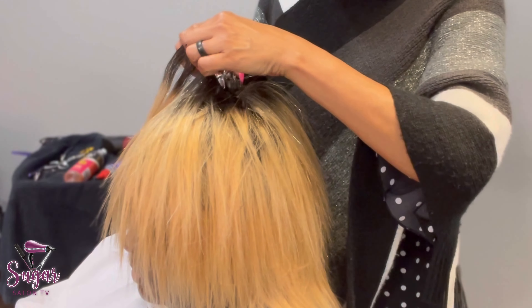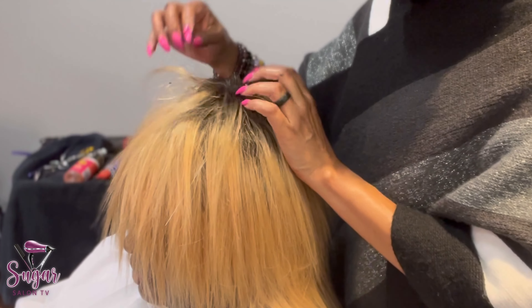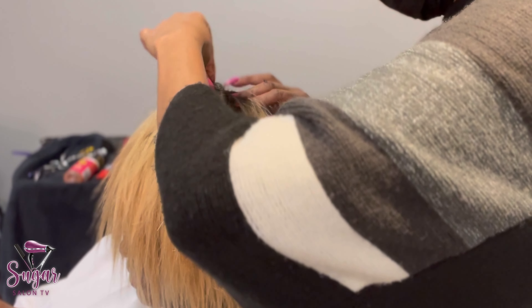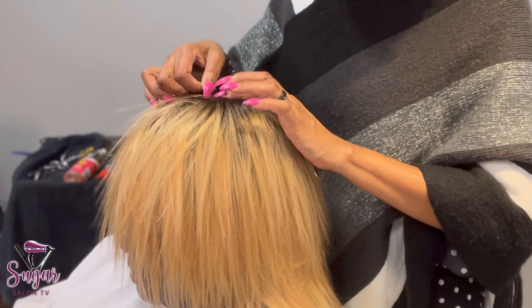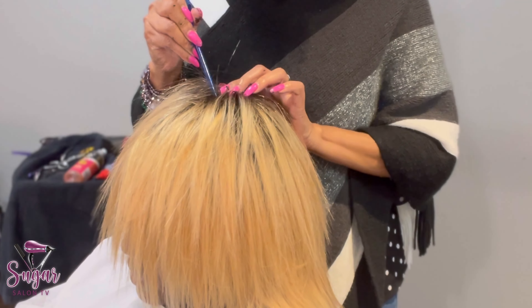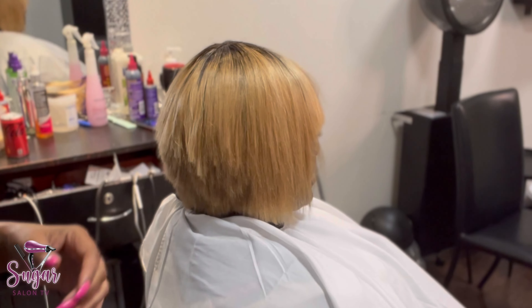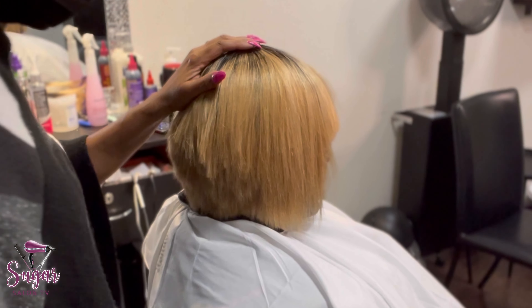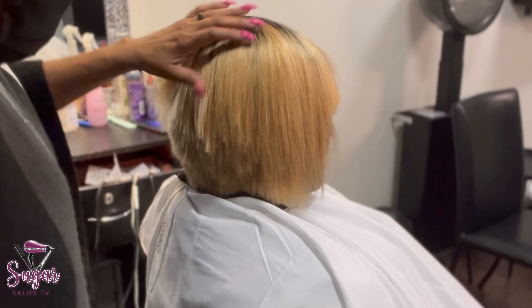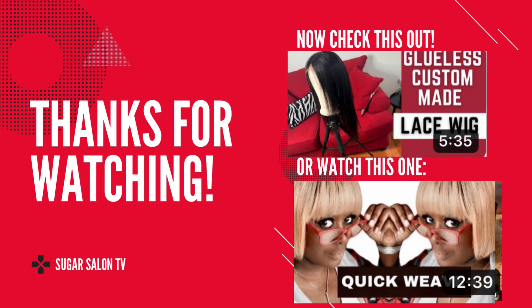I'm continuing, and when I know I'm about to close it up and don't need any more hair, I just cut the track and continue to close it up. Take your time when you get to the closure — you don't want to do such a great job and then end up with a hump at the closure. I molded her and put her under the dryer to let her dry, then did the cut. The finished look is a wide square bang and a bob. I hope you like it.